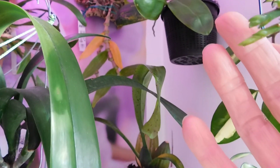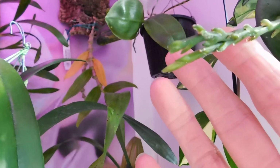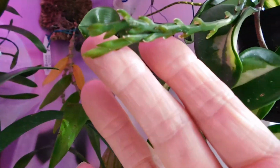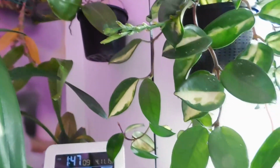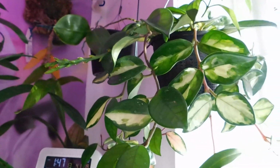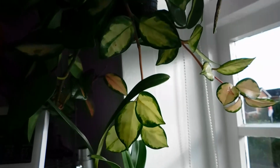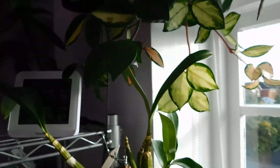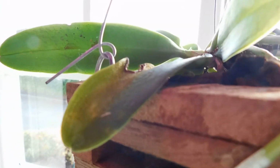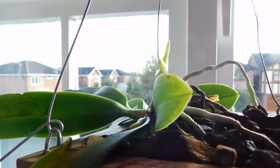And this one here, this is the Phalaenopsis tetraspis, not purple. This is just the ordinary, but look, it's double branching there, which I'm thrilled about. And of course that's Hoya carnosa tricolour, and that just sits in the window here. And it might be a bit bright now. And this is, what's it? Oh, this is the Cymbidium japonica.